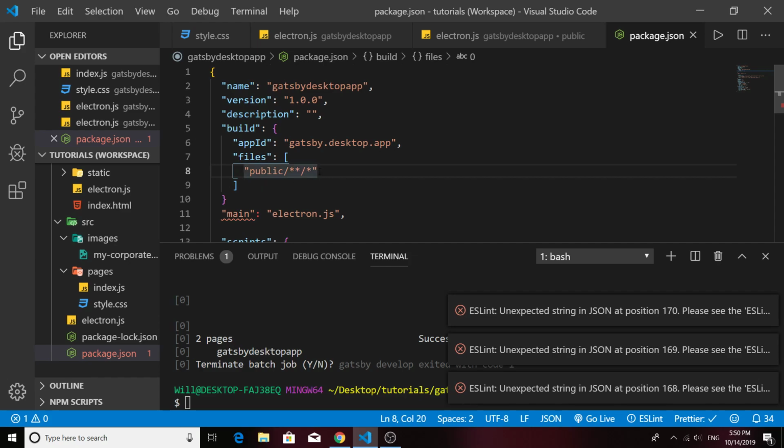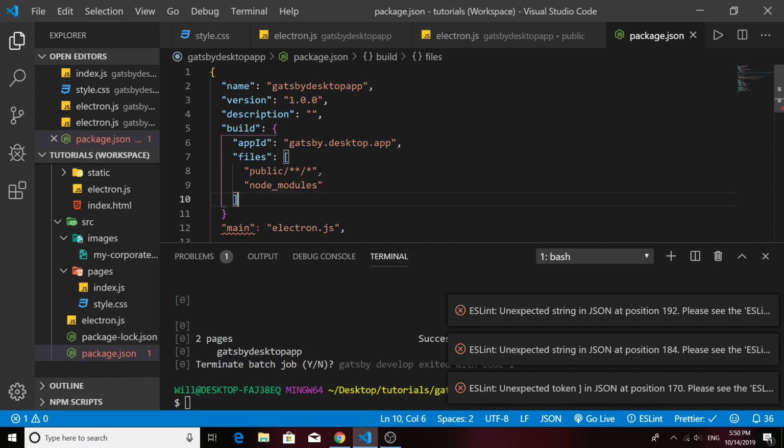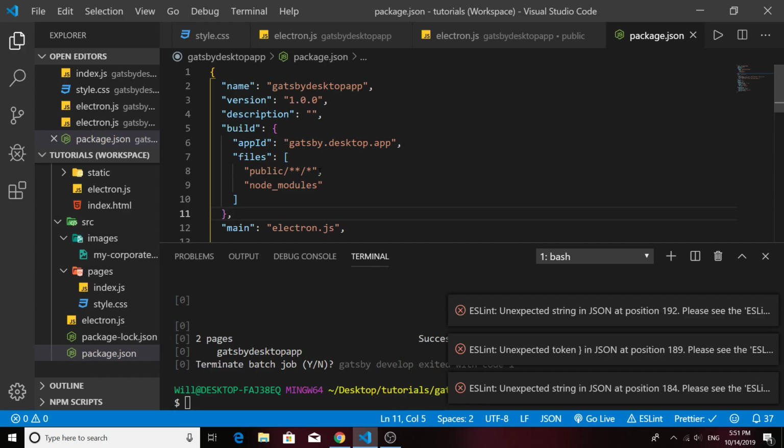And I think we'll also need the node modules. So we don't need that. Okay, I think we're good there.